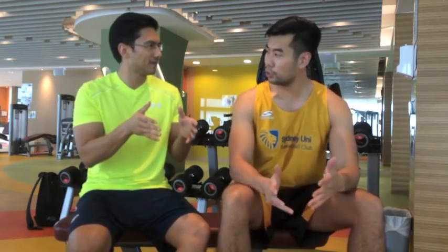But I think the issue with that is that you cannot spot reduce body fat, exactly. And what does that mean? It means that you cannot just target one area in your body, let's say, for example, the belly area, right? The underarm area, and then say, okay, let me work out that area specifically to reduce fat in that particular area. It doesn't work that way. The only thing that you can do is drop body fat across the body.